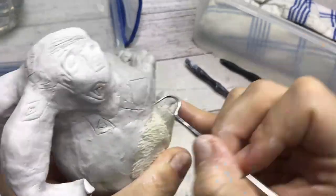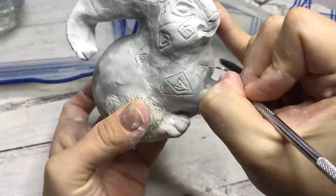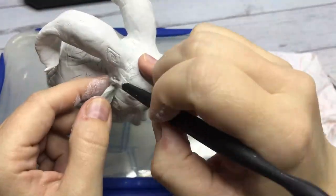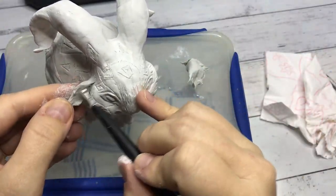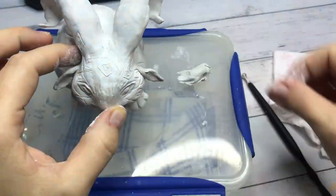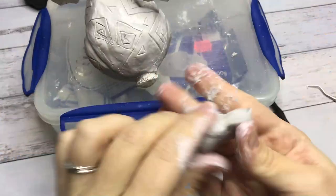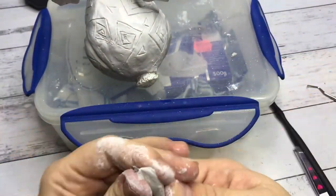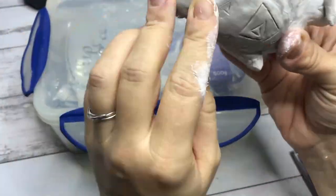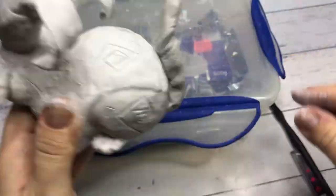I altered his ears, so he needed some new ones. This is where the sheep or lamb component comes in, because they kind of look like lamb's ears. I think they look cute and they suit it. And then of course it needed a new tail, because we can't have a bunny tail. This is what made me think of it as a chinchilla, because the body is kind of squished and plump, and then you've got this weird little tail at the end, which is kind of like a chinchilla tail.